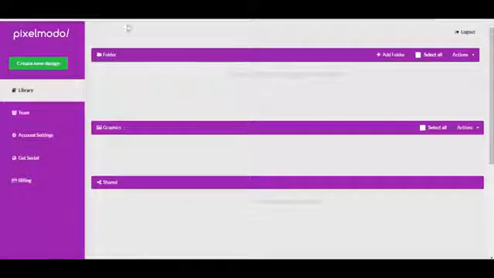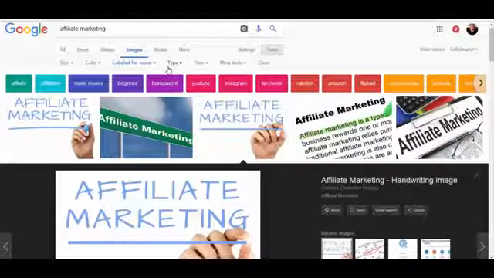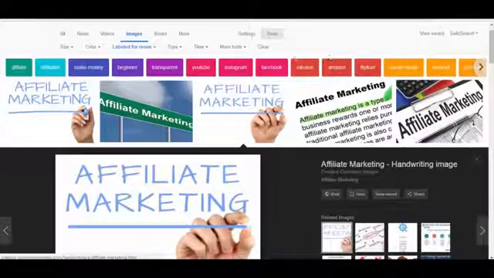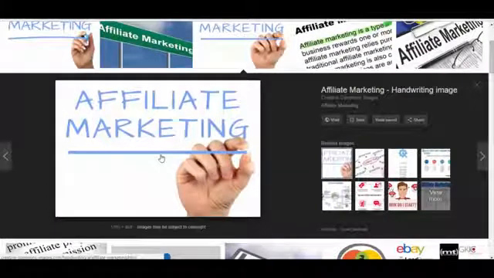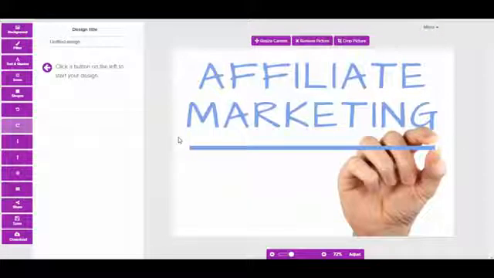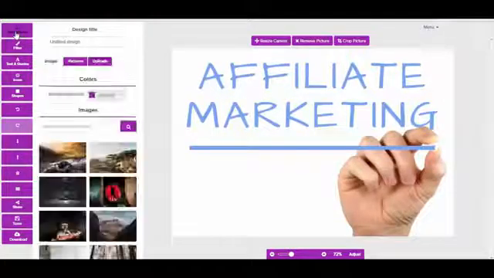But I want to show you something really cool before we start, and that's the image grabber. So I'm in Google Images at the moment, and I've got the images sorted by labeled for reuse. So this is Creative Commons, and what I'm going to do now is right click, and I'm going to open the image inside the editor. So that allows me to edit this image, which happens to be a Creative Commons image, which means it doesn't have any copyright issues, so I can use it for my marketing purposes. And what you can do here, guys, you can add backgrounds.